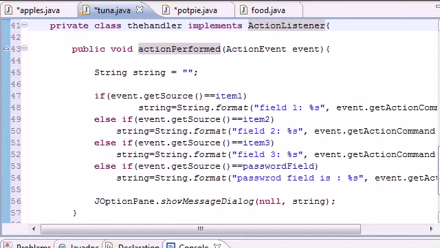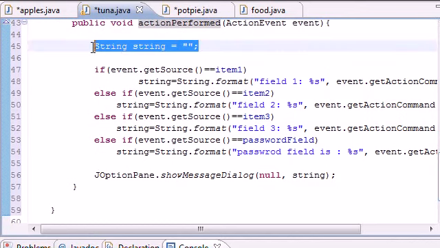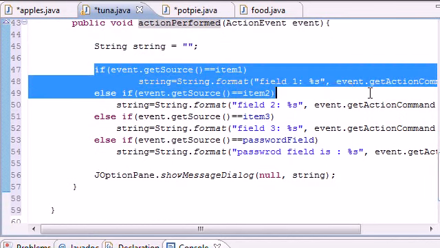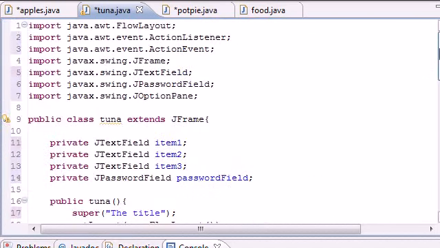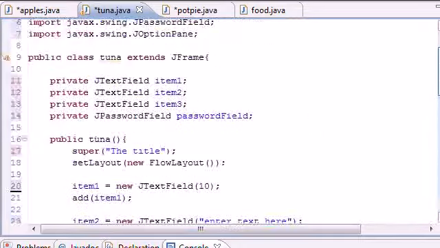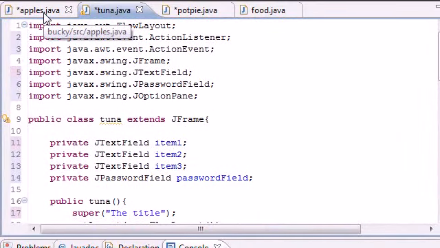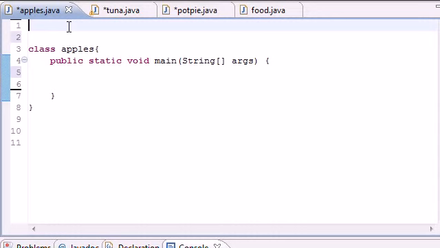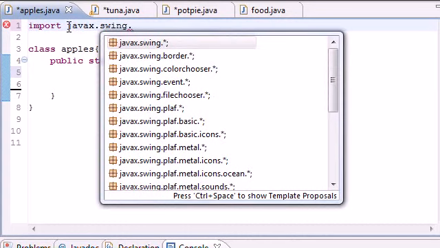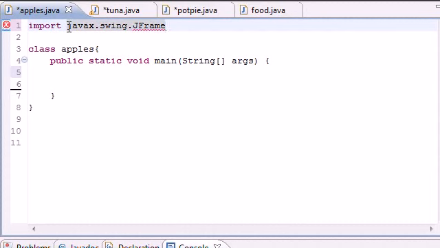So whenever they press enter, it's going to create an empty string, test what you want to change that string to, and then output it right there. This is all the hard stuff we did, so copy that and do exactly as I did. Now that we made all the hard stuff, we can just execute it like we always do. My main class is called apples, but you can name it anything you want. The first thing we need to import, and the only thing, so don't worry, is javax.swing.JFrame. This just makes sure that we can use windows in our main method right here.